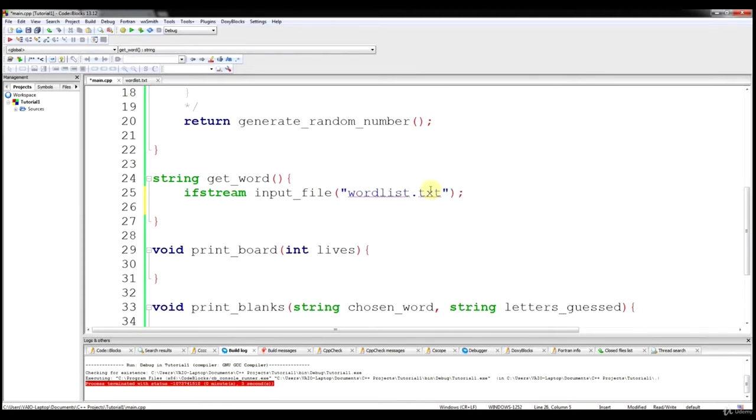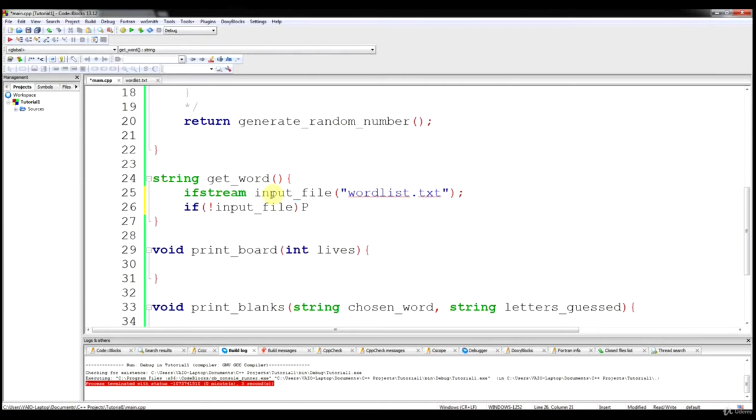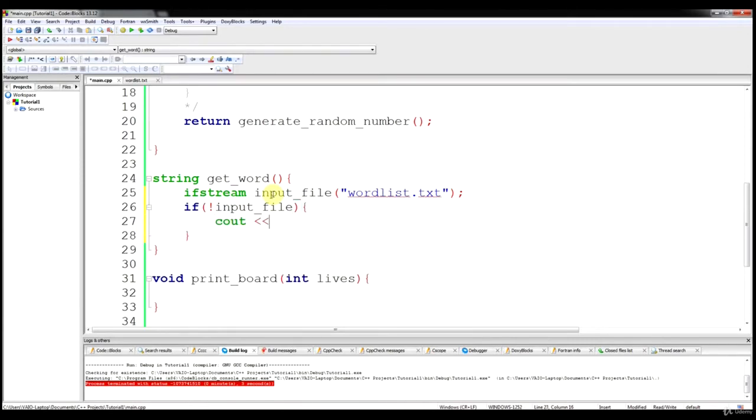And since this is returning a string, we'll say if not input file, we'll print out an error, but we won't return, because this is a string return type, so we won't actually be able to return an integer value here anyways. But we'll say error -6, word list not found.